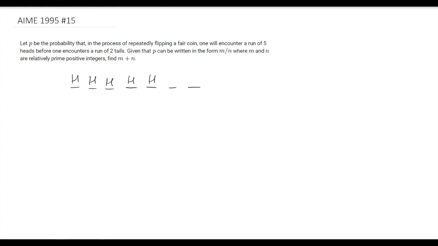Another state would be one tail previous to where you are, and two tails means a loss. So we stop there. These are all the possible states that you can be in. Think of states as kind of scenarios, possibilities in this game, and we've accounted for every possibility.